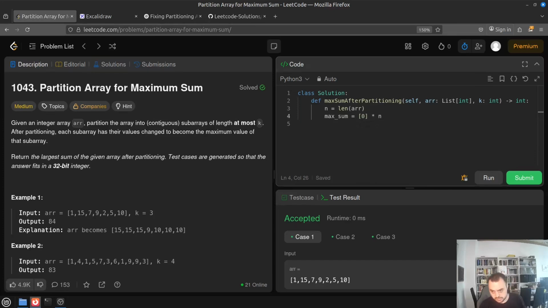So we need at least n times, and the last element will have the best sum for the whole array, because we went through everything already. So in that case, we will simply do n plus 1, so that we can use n here.